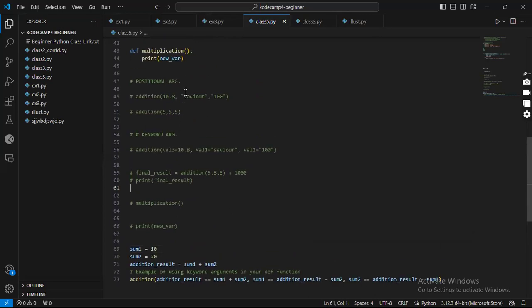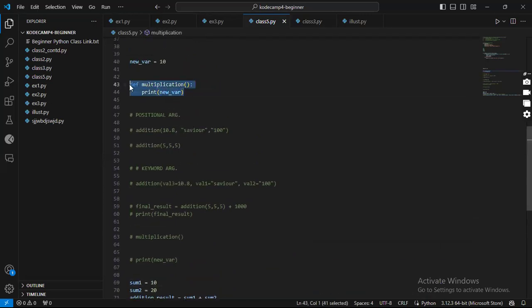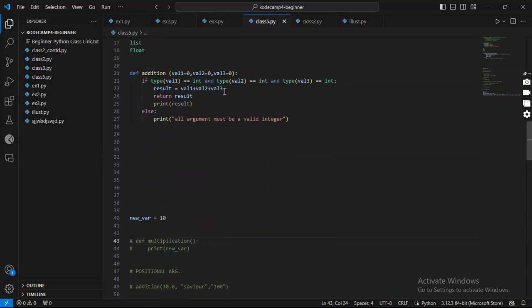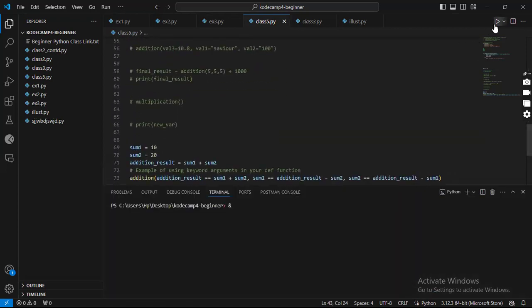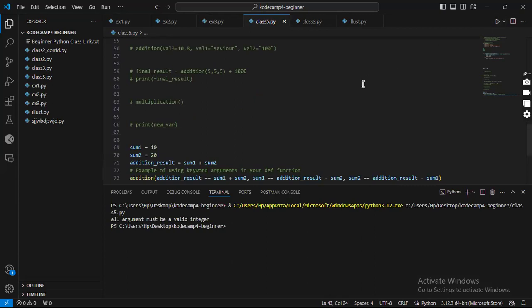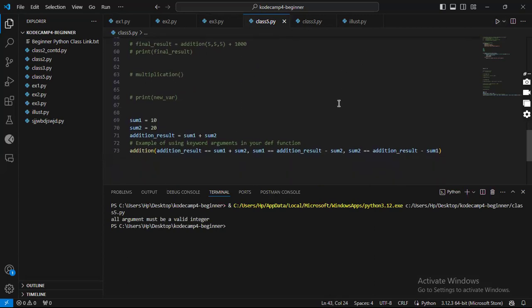Let me show that nothing else is being executed along that file, along that instruction. So let's run this. Let's see what it is giving us. It said that all arguments must be a valid integer. So you're trying to get the question. The result we got was true.